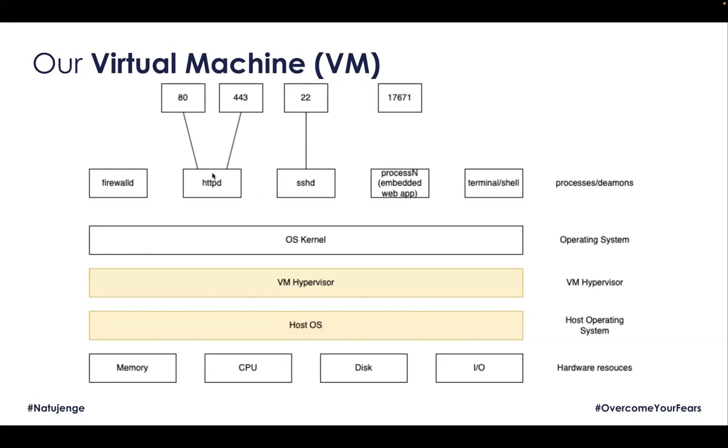And now we have installed HTTPD, and we have port 80 open because of starting the service. And you have port 443 open because of starting whatever that you have. And essentially what we have is that hypervisor. Now, what we have here on top, this is our VM. So please take note that there could be 7 VMs sitting on the same hypervisor. So you have one hypervisor, N VMs. Each VM has an OS, and each VM can have its own processes.